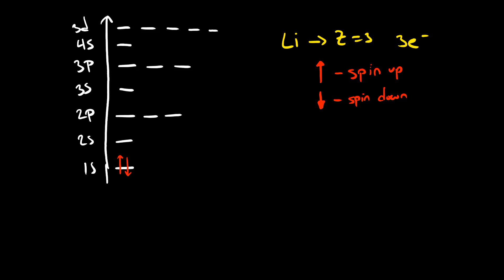Every orbital can hold up to two electrons, but the second electron always has to be a spin partner. So we have two electrons taken care of from our three from lithium. Our third electron must go into the second shell, into the 2s subshell, and we can show that as an arrow pointing up. This would be the energy level diagram for lithium. We have two electrons in a 1s orbital and one electron in a 2s orbital.